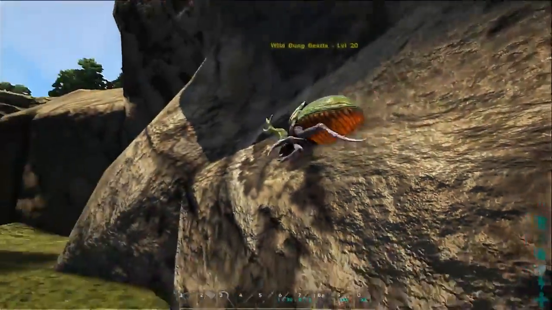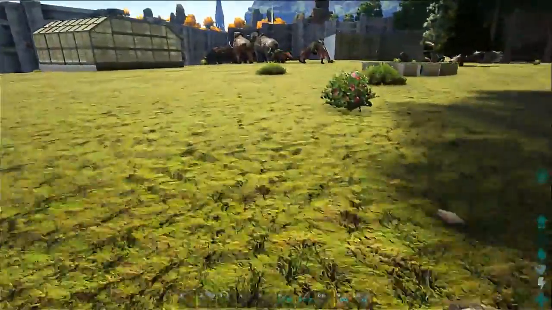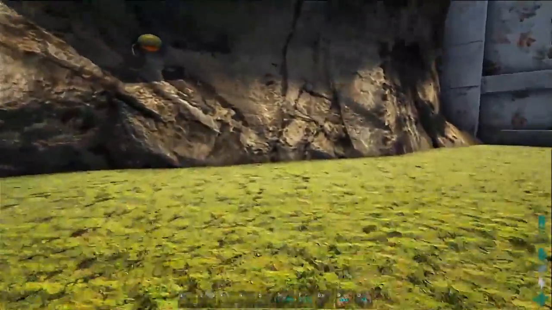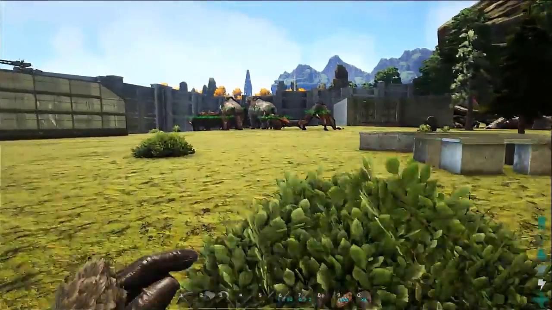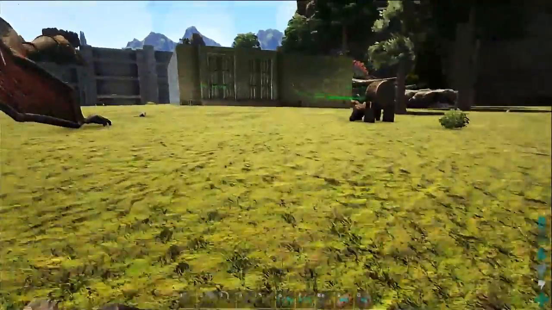Can't I feed him? Oh, I guess maybe because I've aggroed him. All right, let's see what we need to make bug repellent. I think if I put bug repellent on, then he won't aggro to me, I don't think. Let's go get some bug repellent. What do I need to make some bug repellent?